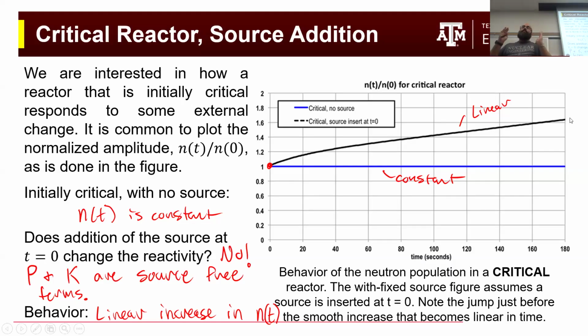And remember that criticality is not a function of the neutron population. It's a function of the production and loss operators in our system. We talked about that before, but that's a good thing to memorize, or at least to mention again, because it's kind of a weird, tricky question, but it's important in terms of our terminology and not getting confused. Because if having a source changed the criticality, then you couldn't be critical with a source.